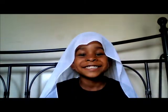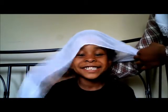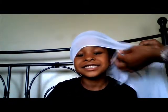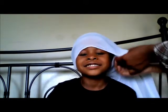I'm going to show you how to do a very stylish kind of hijab. You're going to need a rectangular hijab, and just put that right on your head. Then bring the shorter piece around the back and tuck it right by the ear.